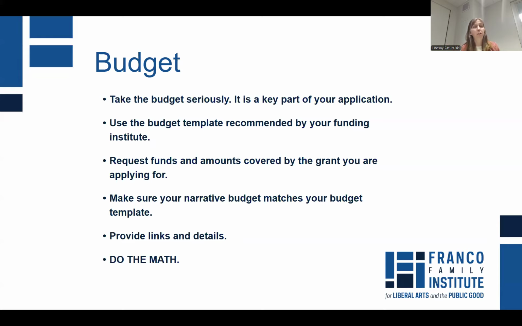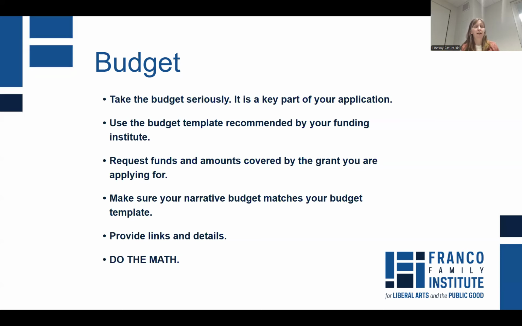So, regardless of where you're applying, most places will give you a budget template. We have one, Nanovic has one, the Lu Institute has one. If you're applying externally, those external funders probably have a funding template. Use the template that's provided by the place that you are applying to. Internally, we are probably, at least across campus, generally fairly kind. If your budget is readable, then we're going to read it.